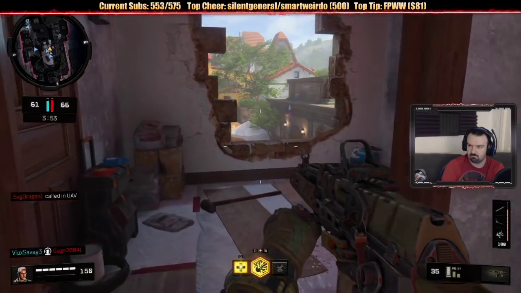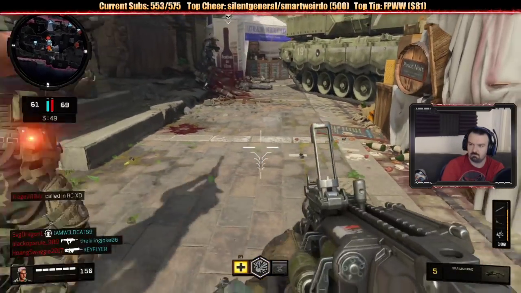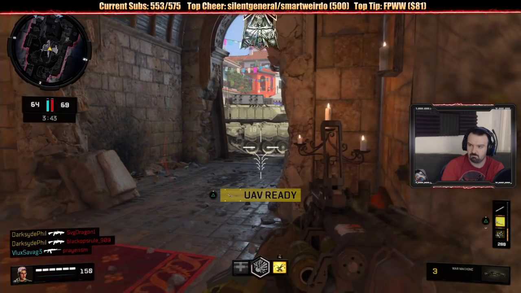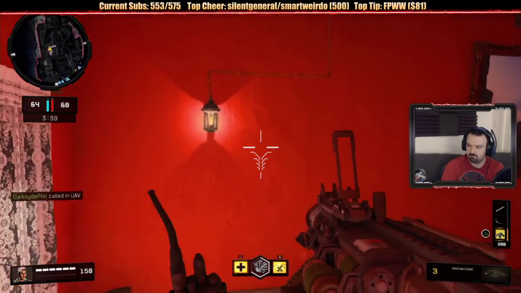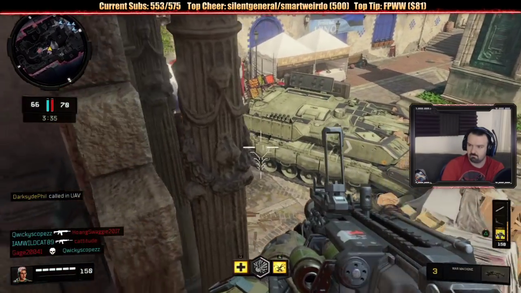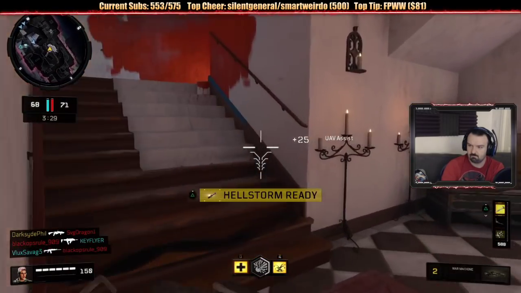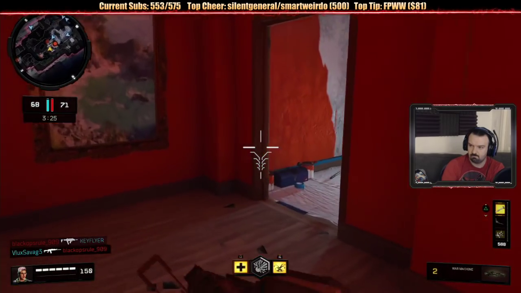Hostile UAV circling. Firing for effect. Enemy RCXD in your AO. RCXD ready to deploy. UAV available for tasking. UAV above, commencing surveillance operations. Mission timeline 50% expended. Hellstorm available for tasking.